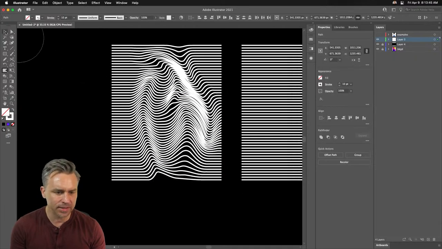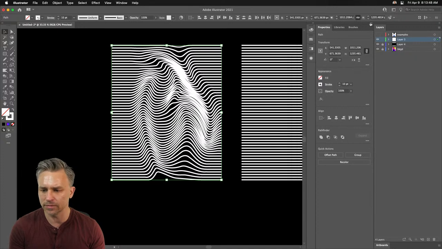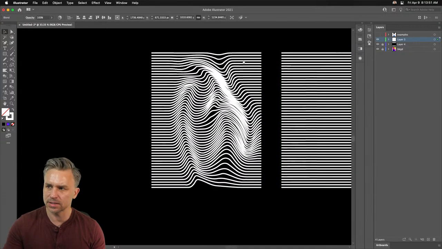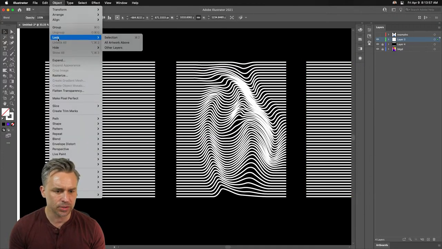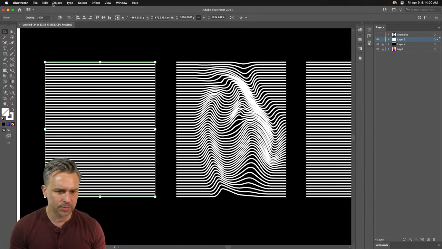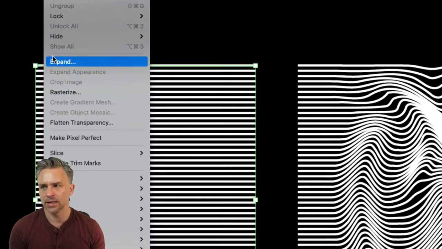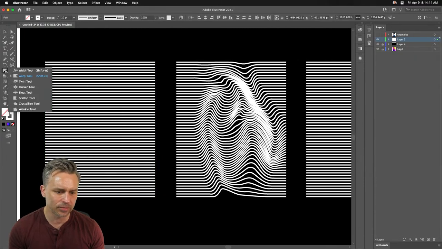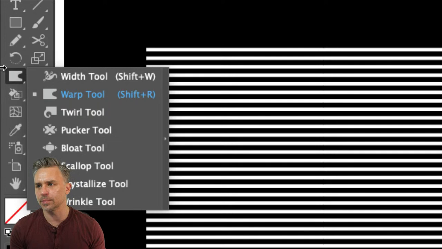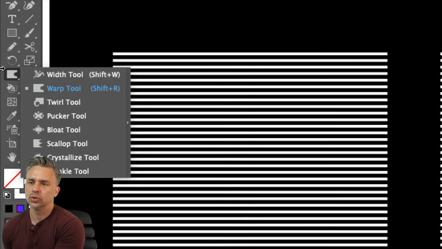So there we have some fun designs, and you can play with this all you want, of course, which is awesome. So we could take this, let's move it over. And just keep in mind, you do have to select this object and then expand it, saying, give me all those individual little lines. Now that we have these individual little lines, I typically ungroup it, not sure why. I don't even know if you have to. And then warp it. And these are all the options that you can do when it comes to distorting your graphics. So again, just making fun abstract art.